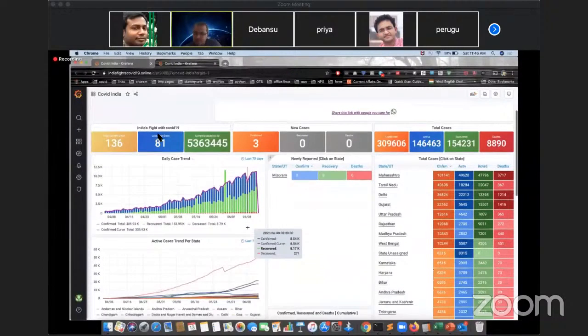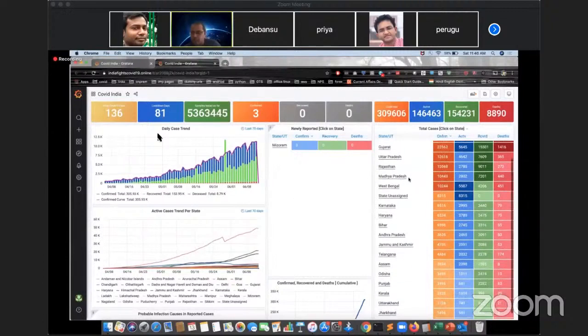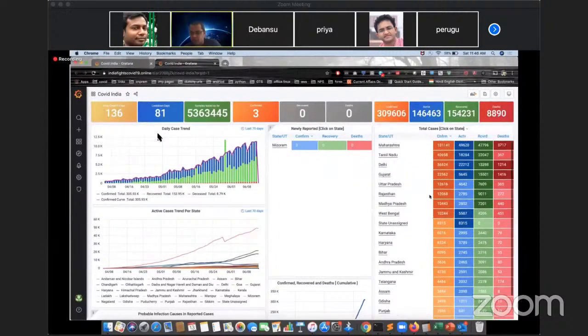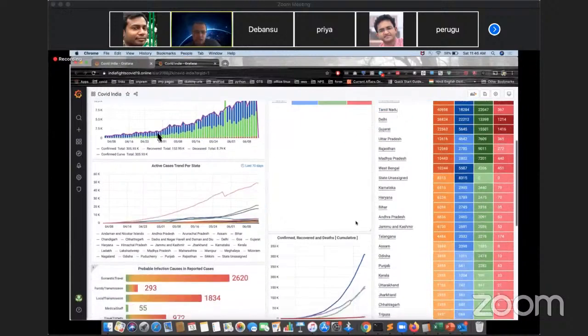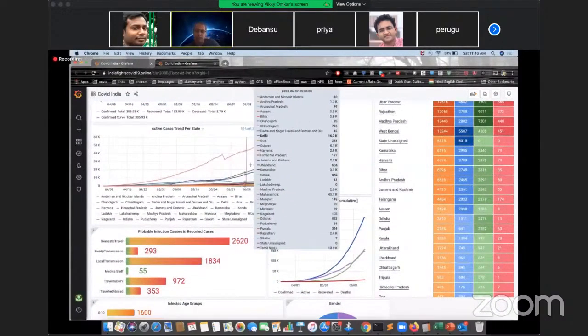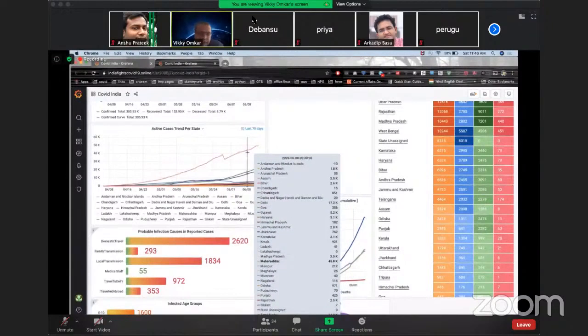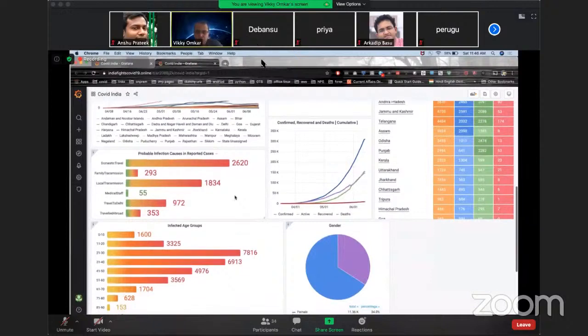And then we have the newly reported cases, so we have this table, and this is for all the cases which have been reported till now. And if you go down, there are the active patients per state which we have given. So at the top we have Maharashtra, with so many cases, and then we try to do some more calculation over here.